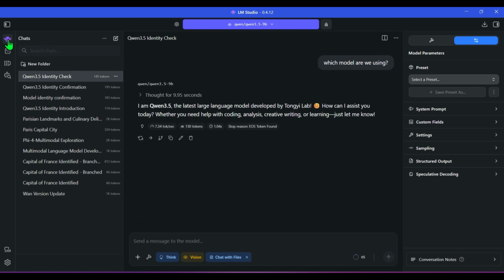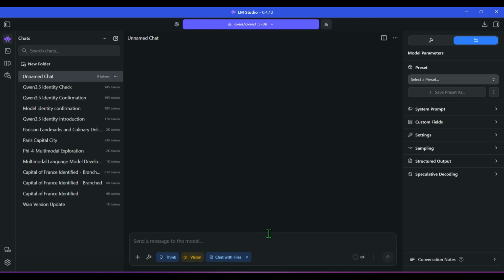We can even chat with the model here. So go ahead and create a new chat and say 1+9, and you can see it's spinning up the assistant, processing the prompt, thinking, analyzing the request. It's a little bit slower now because I have my recording software running, but you get the idea. So this model is working. Thought for 18 seconds, and you get 1+9 is 10. Really good. 5.53 tokens per second, under 13 tokens because it includes the thoughts as well. Time to first token is 1.29, and the stop reason is pretty good because it reached the end of sequence token. So this LM Studio is working.